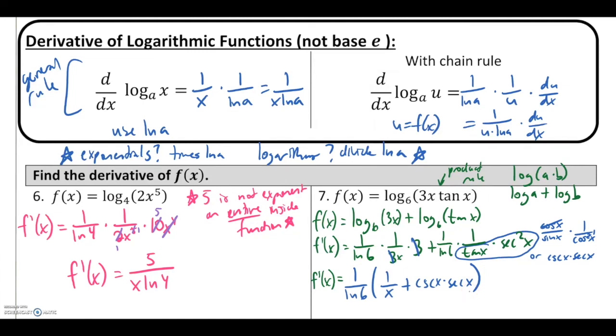But that does it for this first lesson of Unit 4 on differentiating with exponential functions and logarithmic functions. Just try to keep it simple. The only difference between the e to the x and natural log functions and their more general formulas with other bases is that natural log of a. And all that comes back to is remembering that if it's an exponential with a different base, we will times natural log of that base. Logarithm with a different base, divide by natural log of that new base. If we can keep those straight, and we're always utilizing chain rule for both types of functions, we're going to be in pretty good shape.